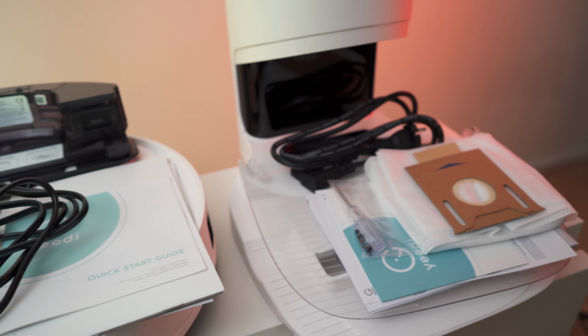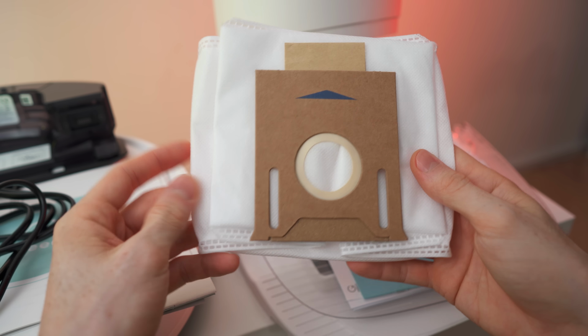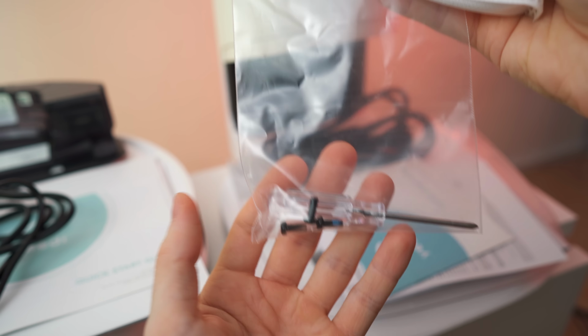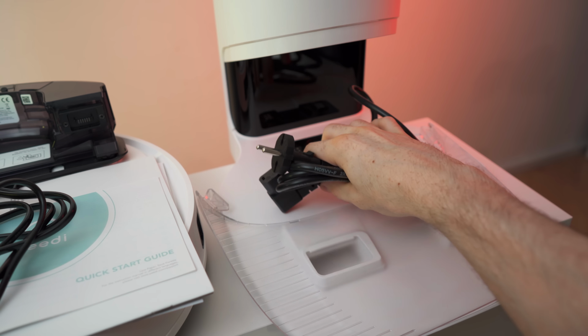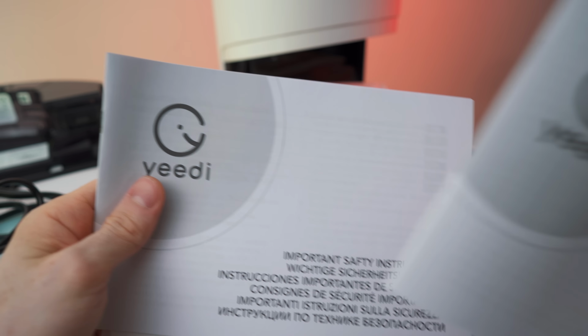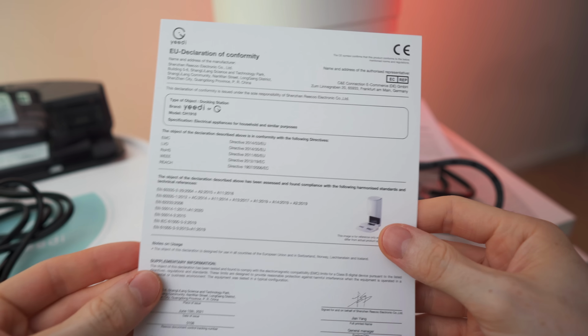And now let's check out the accessories that we got with the self-emptying station. As I already said, we get a few spare bags. We get this little baggie with screws and a screwdriver. Transparent one, love it. We get this transparent plate right here. We get this power cable. It's a bit shorter than the other one, but still around 2 meters. And lastly, paperwork, the same conformity, important safety instructions, a detailed instruction manual, and also the quick start guide.